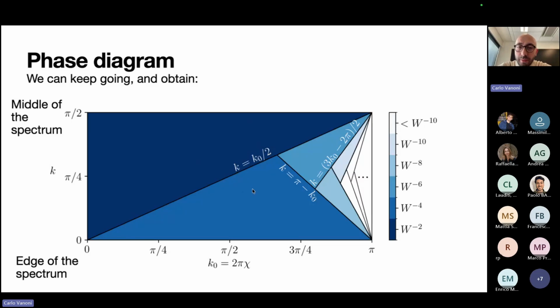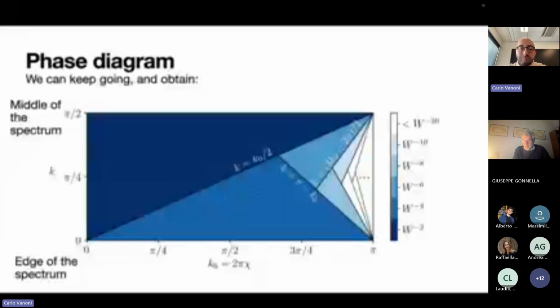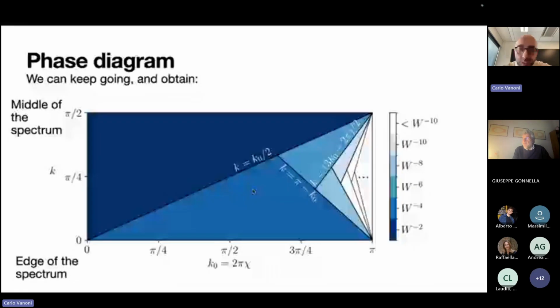And this is quite interesting, because basically it's telling you that you're not able to defeat Anderson localization in this way, in the sense that the localization length is always finite, but you can make it as large as you want without sending the disorder strength to 0, which in general is the only way that you have to make the localization length bigger. Here you have another parameter, how correlated is the real space potential, and that is able to change the scaling. So this is, to us, quite interesting.